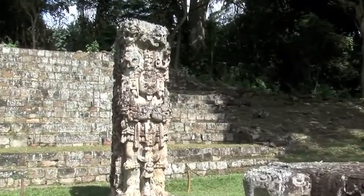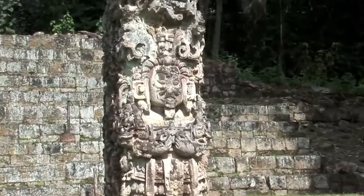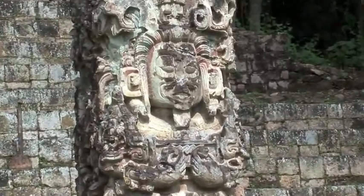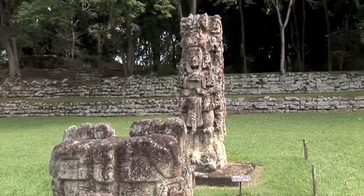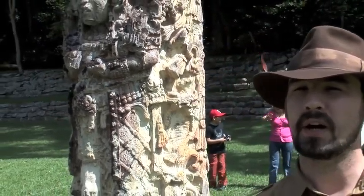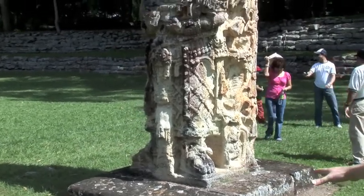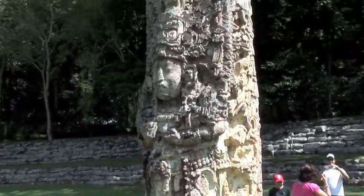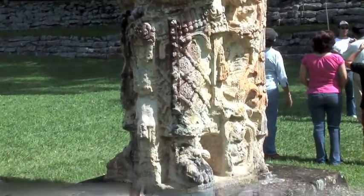This is King Gay Rabbit. — You serious? — Yeah. It's interesting in that he was actually captured by Kawak Skye of Quirigua and decapitated, but he built most of the stelae that are here. This one is interesting because in its cache at the offering of the base is the earliest example of gold found in the Mayan area, from 730 AD, and that comes from lower Central America.